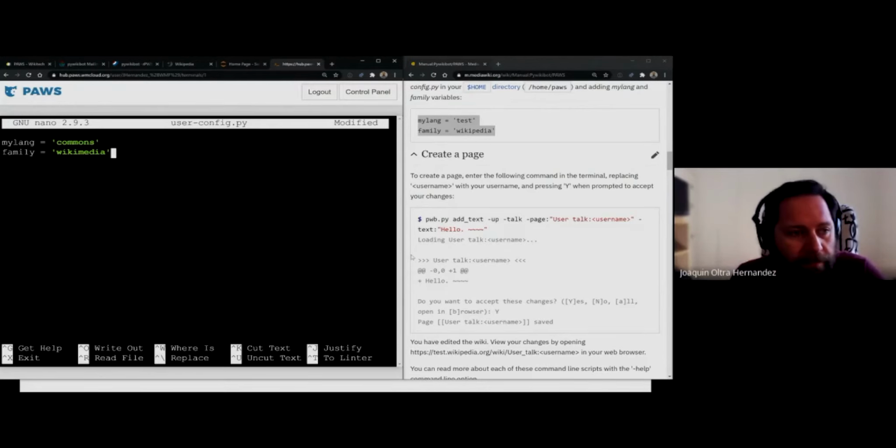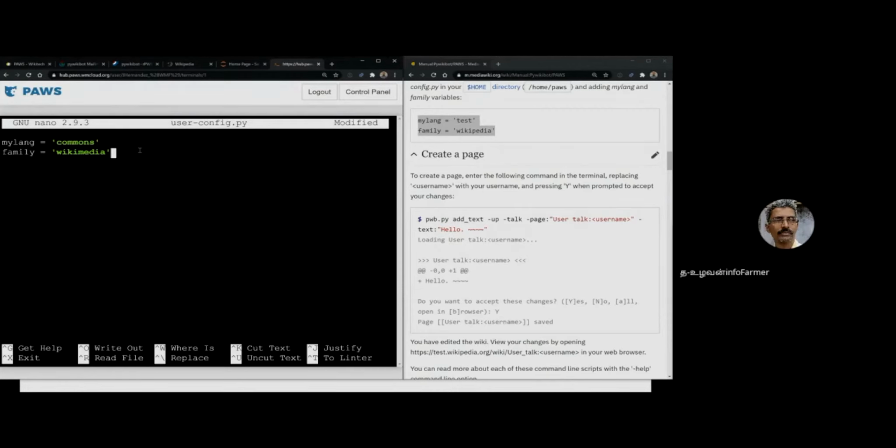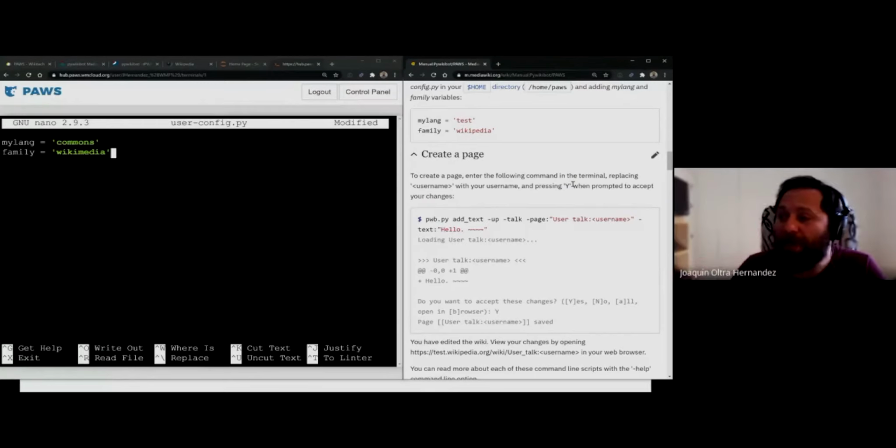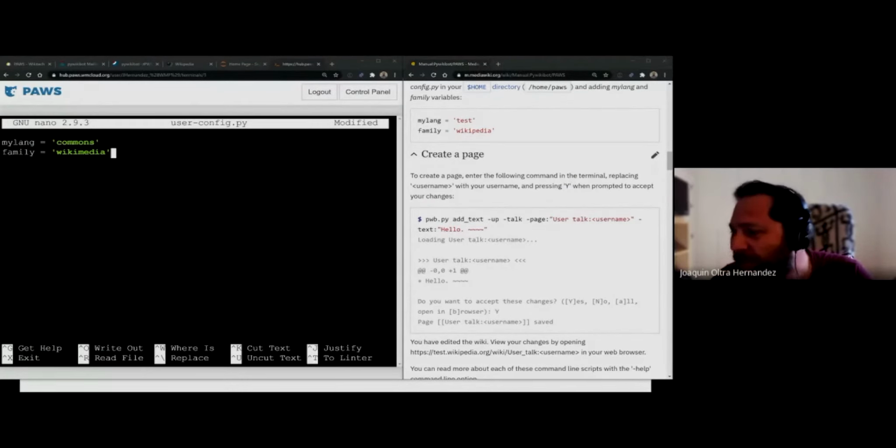It's always a little bit confusing with the language codes and all those things. But there's families. The families can be Wikimedia, Wikipedia, Wikisource, Wikiversity, all of those projects. And then the language is like what you see before the domain, if that makes sense. Okay, thank you. I will go to the manual page. Yeah, and I may be wrong, so I'm sorry if this doesn't work. We can definitely find out.